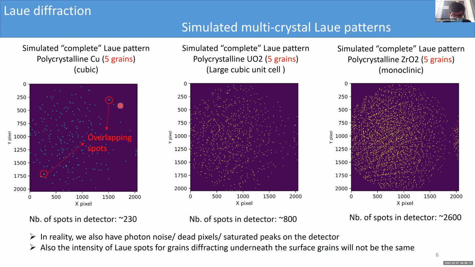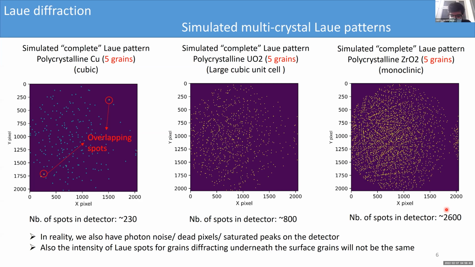So in theory you can actually do a much bigger unit cell. But the only problem is that if you have a highly dense number of spots that are diffracting, and if they overlap, then it becomes really complicated to analyze them. Hence, at the end case, I've shown around 2,600 spots. The neural network that I'll show you today has been tested up to 2,000 spots. It works very well. In theory, we can extend it to more than 2,000 spots. There should be no problem.